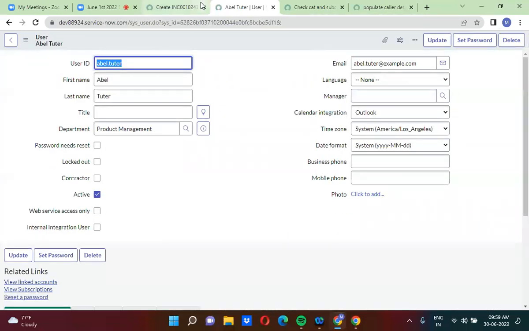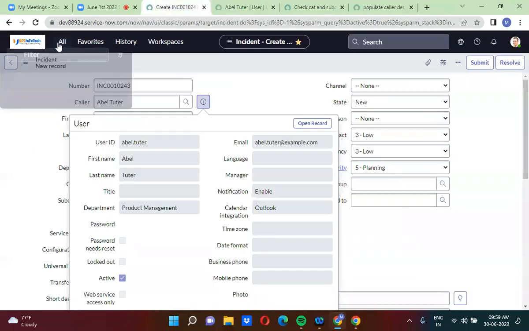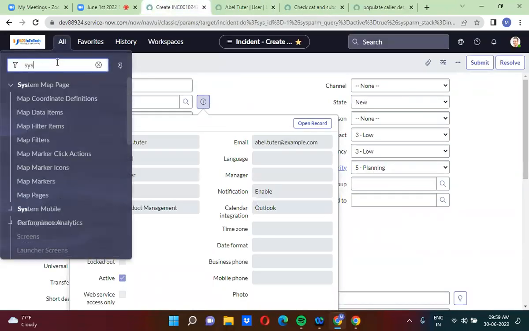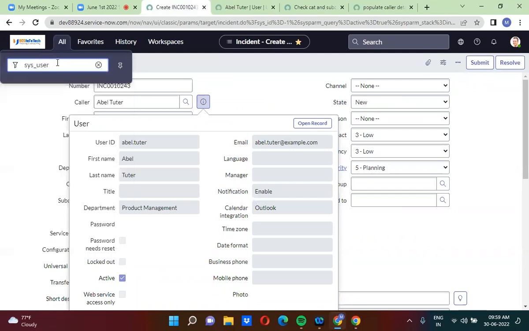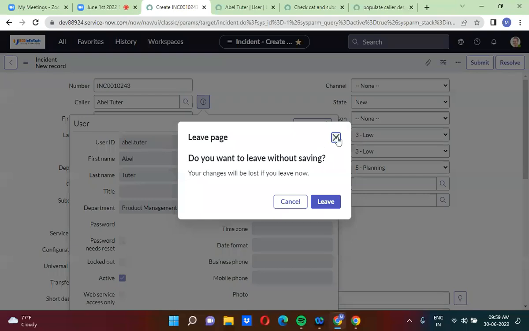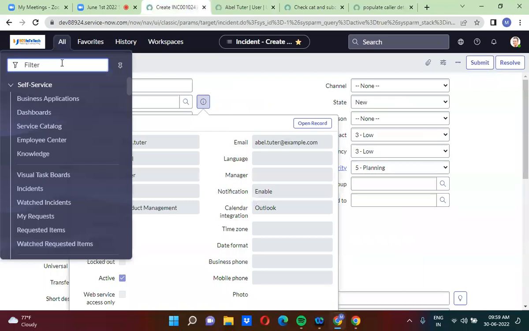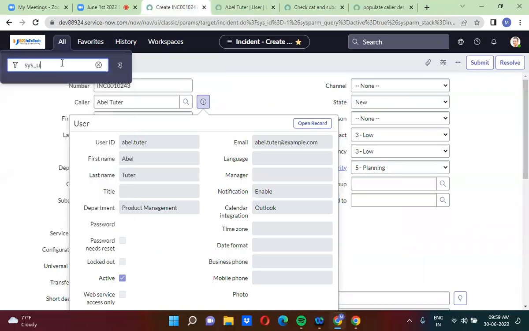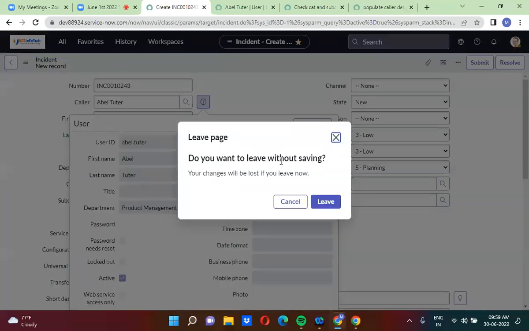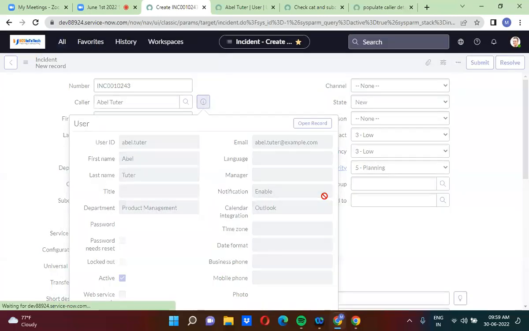I am making a few of the users contractors. sys_user.list.